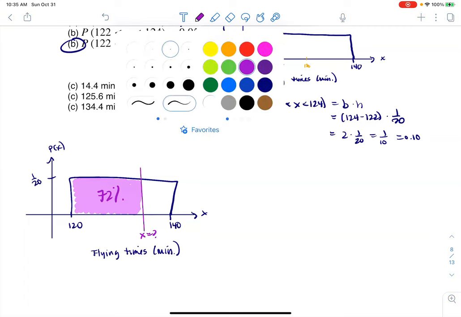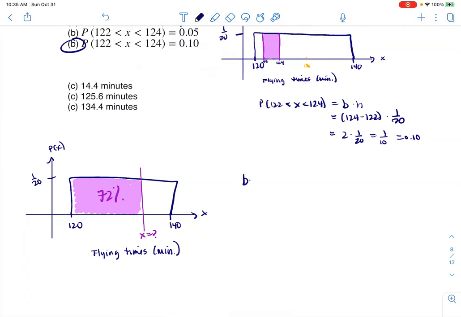So what we're going to do is we're going to use base times height. So we know base times height has to equal 72%. That's our formula. So I know that the base times my height of 1 over 20 is 0.72. So I'm going to either, you can think about it as dividing by 1 over 20. So if this helps, you can divide by 1 20th on both sides. But dividing by 1 20th is the equivalent of multiplying by that reciprocal or 20 over 1. So for me, in my brain, I just think I'm going to multiply both sides by 20.